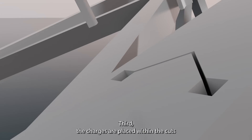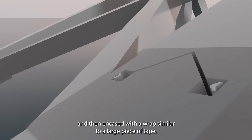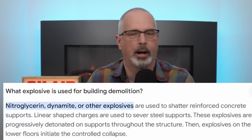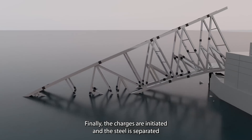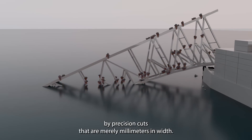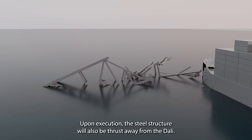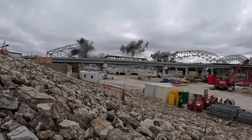Looking at the Unified Command animation: they cut holes, insert the shape charges, then wrap the surface to contain the charge. Typical explosives could be nitroglycerin, dynamite, or other explosives. In the final animation, the shape charges are all put in place, locations wrapped, and detonation occurs. Just like in the real-life Buck O'Neill demolition, it comes down relatively quickly with just a puff of smoke and a loud bang.